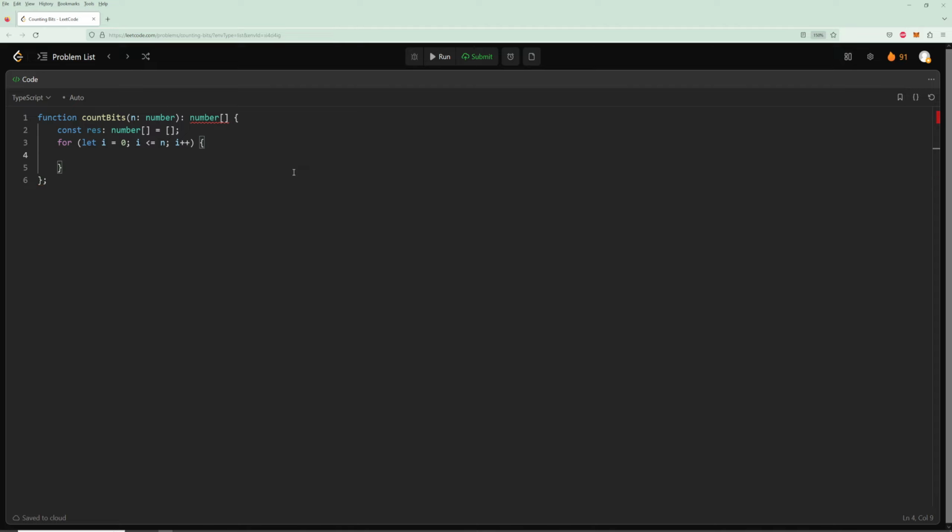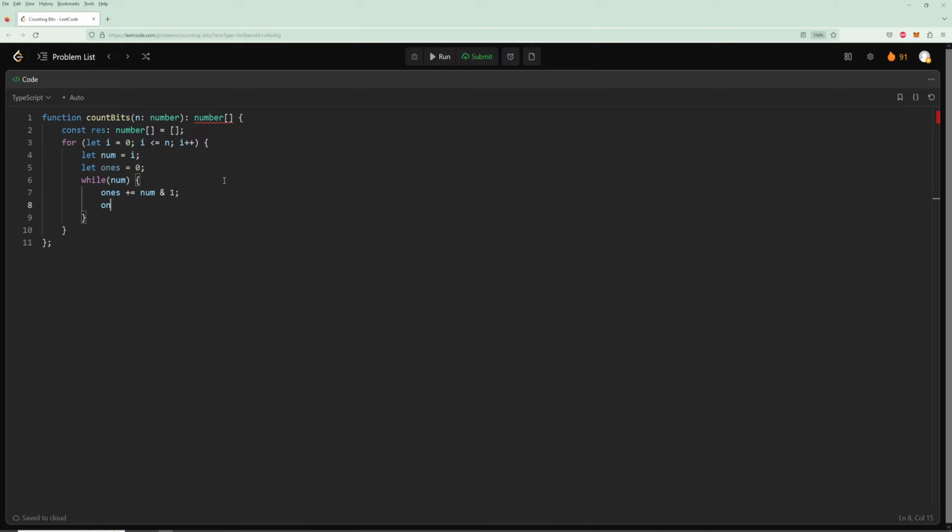And now essentially for all of these numbers, what we need to do is this bit shifting thing. So in this loop, we can just take this number, right? And we'll just say let num equals i, and we'll say while. Oh yeah, we also need to keep track of how many ones. So we can say let ones equal 0, and while the number is non-zero, we will just do this operation. So while the number is non-zero, we will just AND it with a 1, right? So we'll say ones plus equal num ANDed with a 1, and you could do a bitwise AND like this.